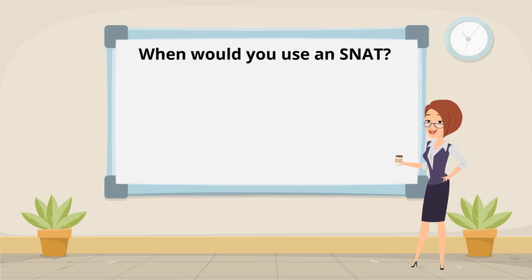Okay, so when would you want to use an SNAT? You would normally want to use it when you want to ensure that the server responses are always returned through the BIG-IP system, or when you want to hide the source address of server-initiated requests from external devices. So on the BIG-IP, you would have an option where you can put SNAT as none to disable using this feature, or allow SNAT.